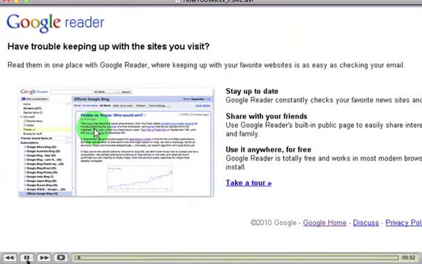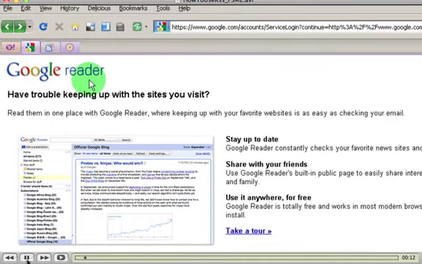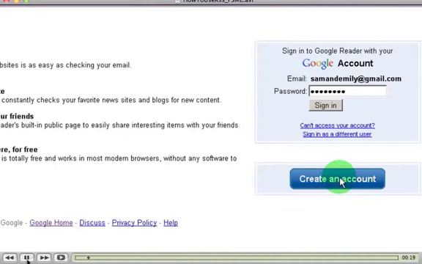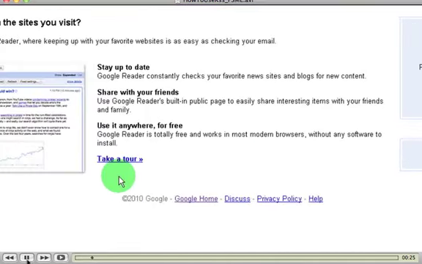Okay, so here we are at Google Reader. The first thing we're going to have to do to use RSS is sign up for an account with an RSS reader. In this case, we're just going to go ahead and use Google Reader. It's my personal favorite, but there are a number out there, and I'll mention a couple as we go. But it's a free account. It only takes a couple minutes. I'm not going to go through the account creation process, but you just click on this button, fill out a form, and you're ready to go.